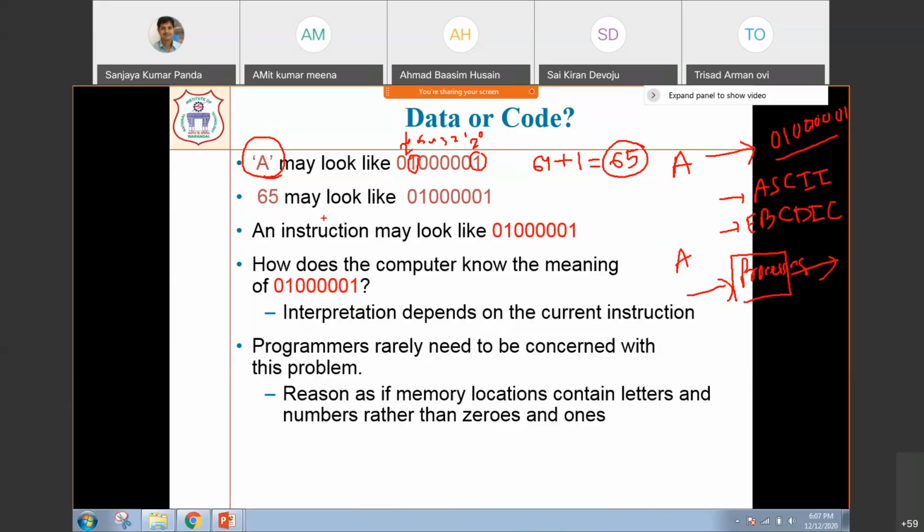So suppose a user inputs A, okay, that A is given as an input to the system and it is converted into 01000001. Okay. Now the question arises, how does the computer know the meaning of this one? So there should be a coding. Like last class I told you, suppose you do not know X language, okay?